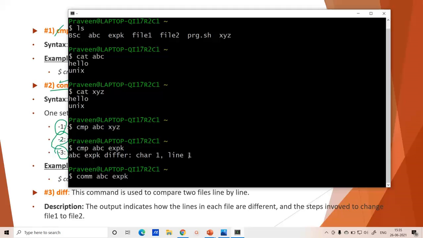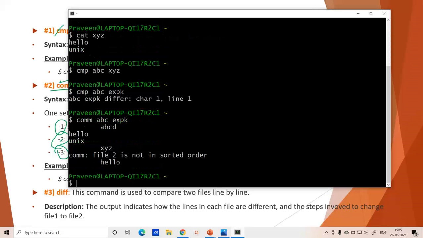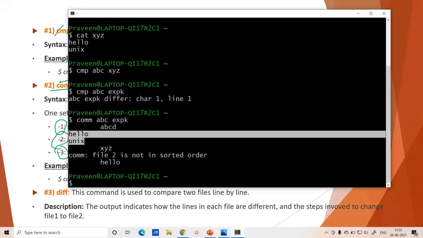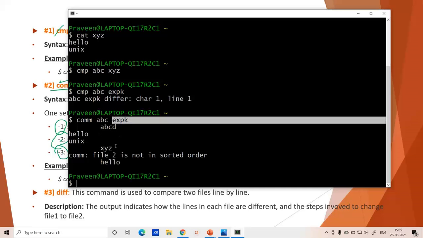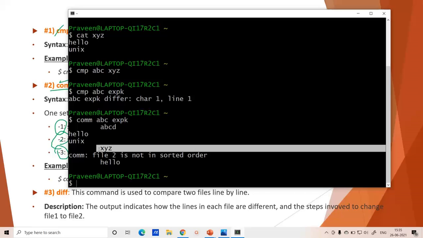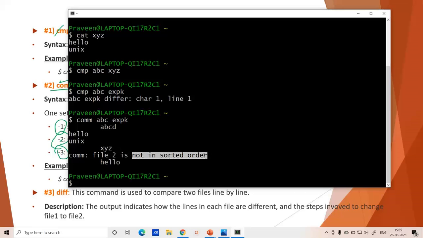In this case, it gives the different values of both files. The ABC file contains some information like hello and Unix, and EXPK has only three characters, XYZ. It says that file 1 and file 2 are both not in sorted order.